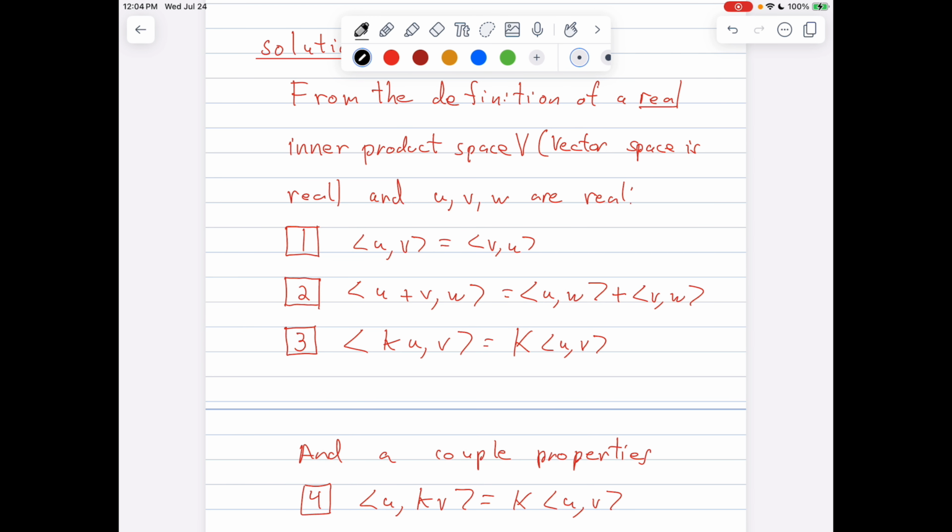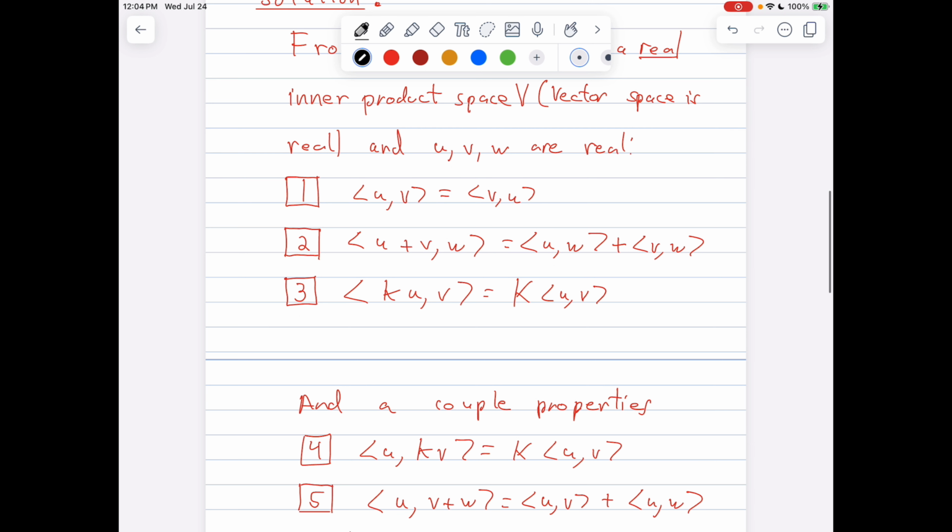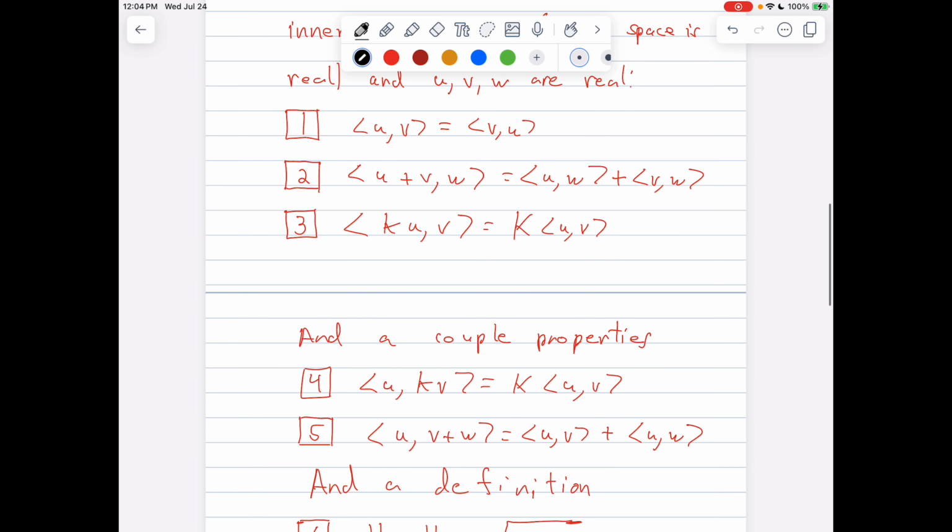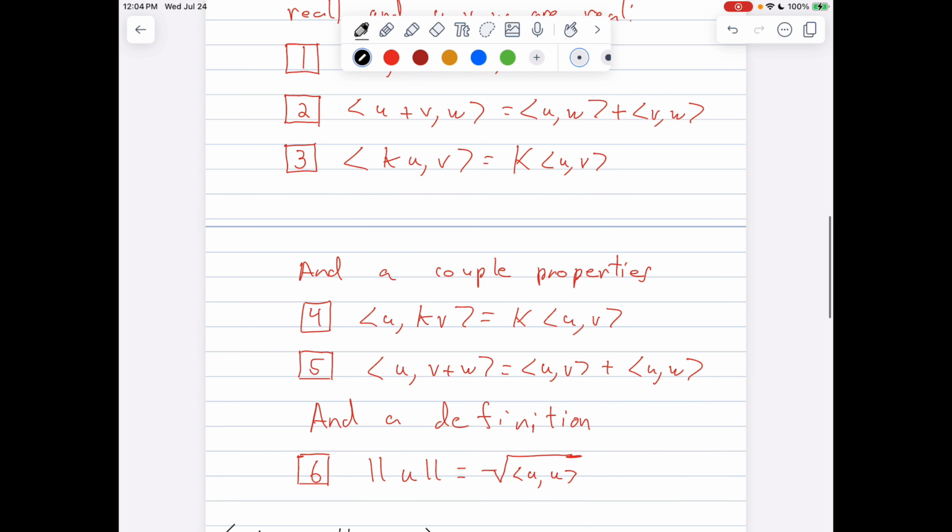So we have these properties and definitions. The first three that you see here are definitions that you have when you're studying a standard inner product. These are part of the definition. There's one more thing to add on for the definition here, but I didn't write it down. It's not important here, but I would look that up just to make sure you know all of them, for your own sake. And we have a couple of properties here that we're going to use. And finally, we're going to use a definition.